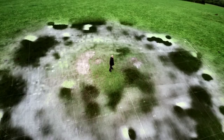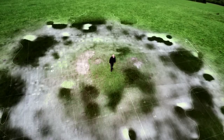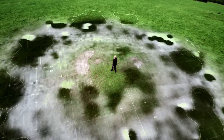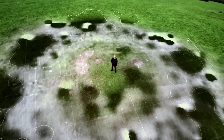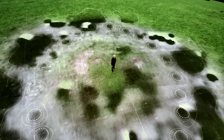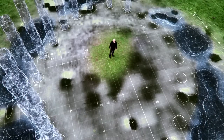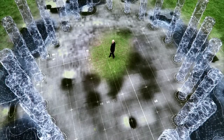The high-resolution equipment detected far more detail hidden beneath the mound. It was really quite exciting when we looked at this data for the first time. First of all, you just saw the ditches around the mound. But it was only after a minute that we started to realise that inside the ditches there were a whole series of large pits or post holes, and they were completely unexpected. The moment we saw them, the team who was looking at it said, that looks like a henge, and that is important.